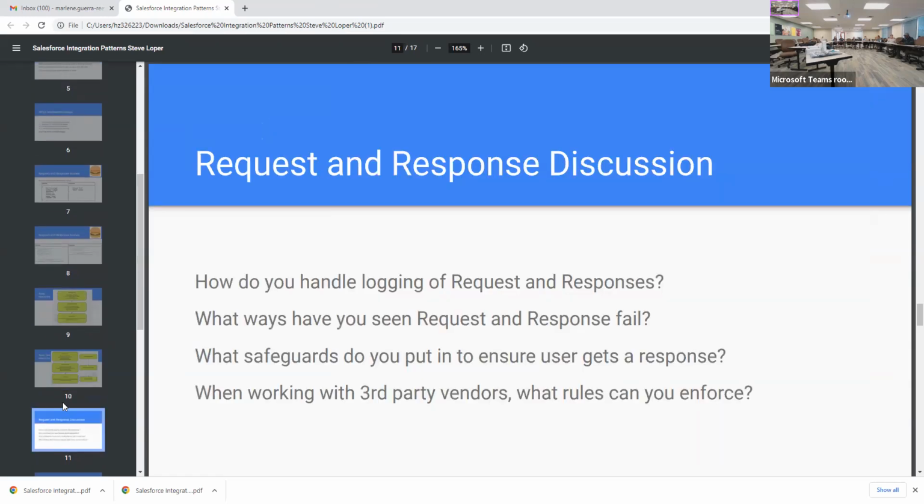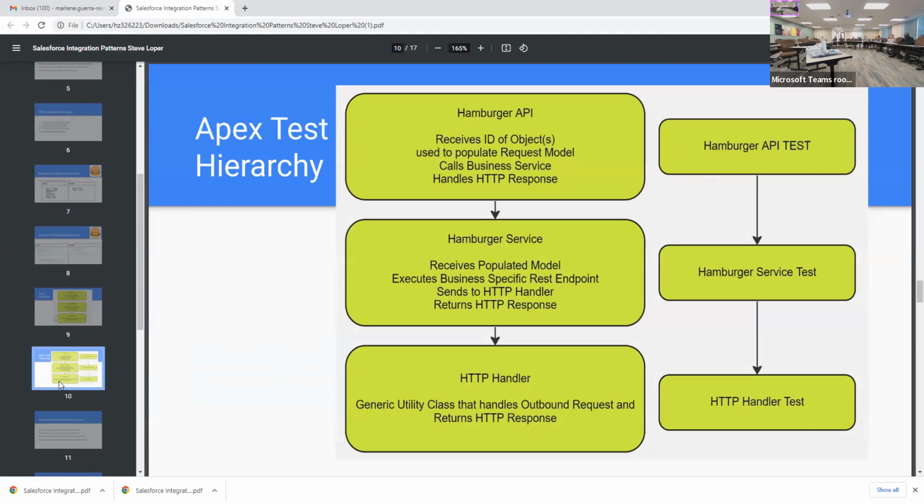Next one. Okay, so once I have this structure, it's a very specific structure that's replicable for developers to be able to do. Then on top of this, if I want to call it through an LWC component, I have the controller there that I can call and respond to it. If I want to call it in a flow, I can add another Apex class on it that wraps the invocable so I can call it into a flow.